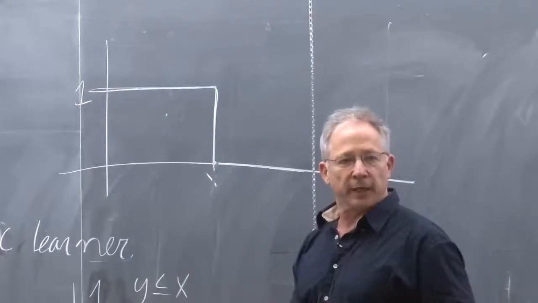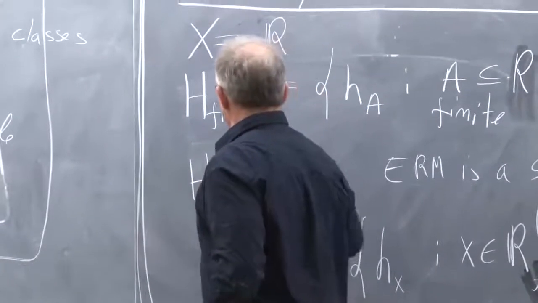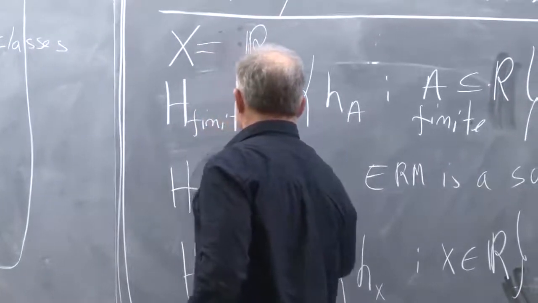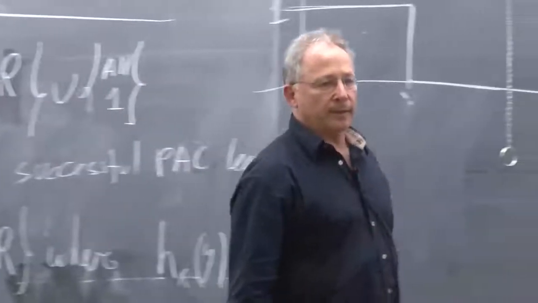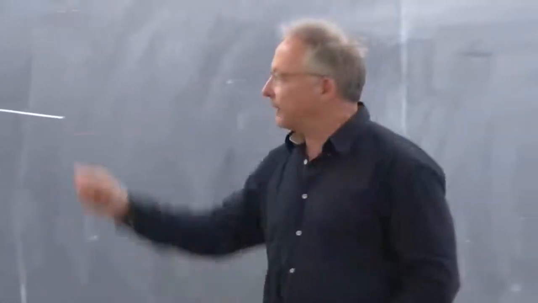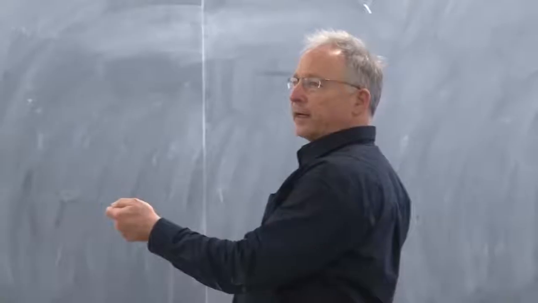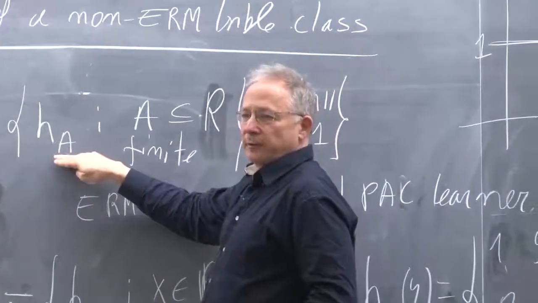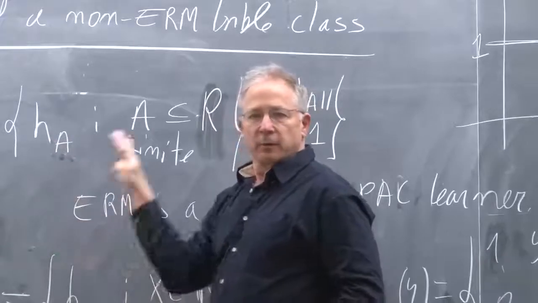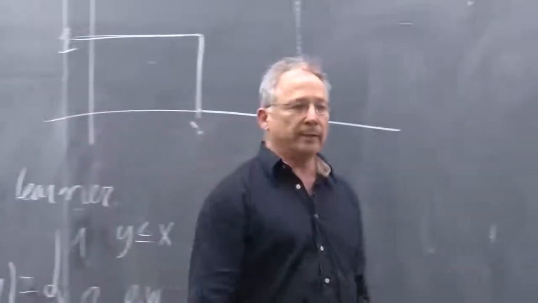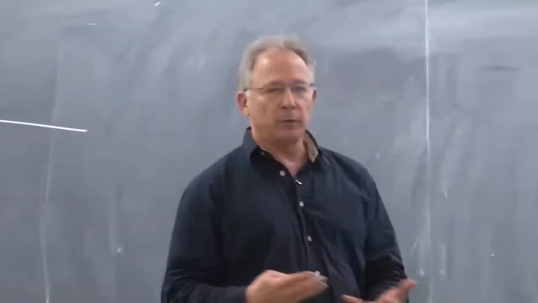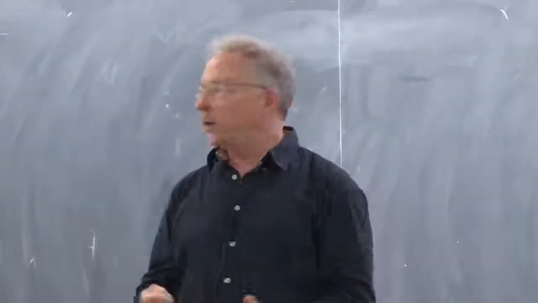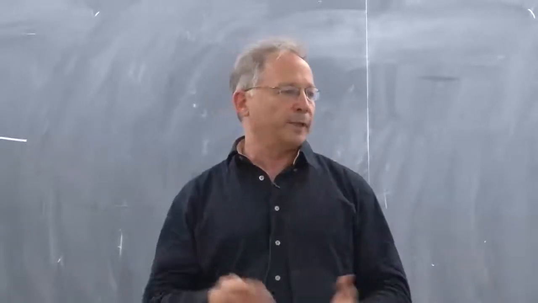You called it H threshold last time? Oh, okay, sorry. So let's correct it. This is H thresh from last time. The class of all threshold functions. So you see, the class of all threshold functions, I have as many functions as points in the real line. And here I have as many functions as finite sets of points of the real line, and it turns out it is the same size. So both of them are the same size. One is learnable, one is not learnable. So we want a tool that will help us understand in what sense one of them is much more complex than the other.